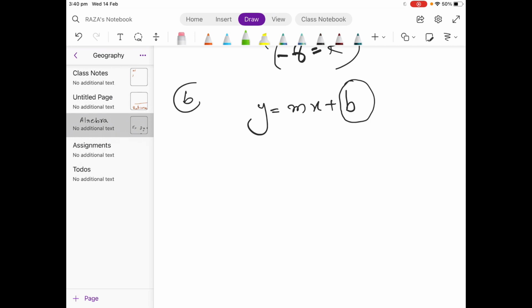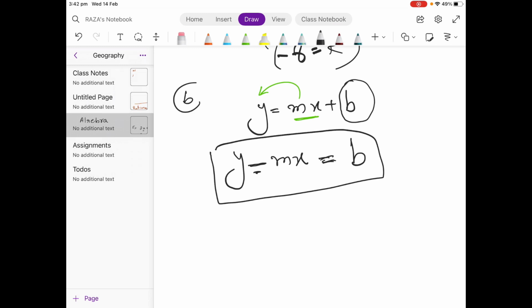So we have to move this mx from here to the right side. So what we will do, we write y as it is. When I move mx to the other side, it turns into negative. So m and x together at once can be moved to the other side. Now because it was positive, it turned into negative now. So b is separate. Now b is the subject of the equation.